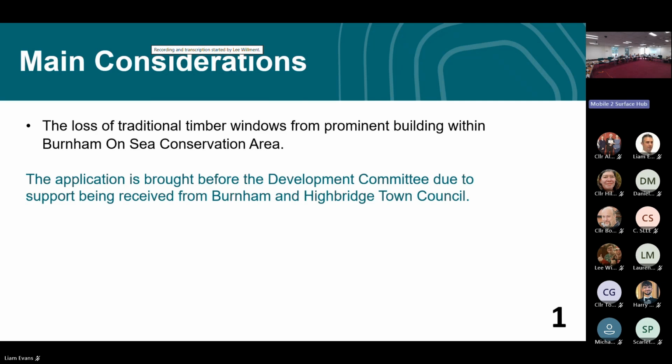Okay, so the application that you have before you today is for the replacement of existing timber framed windows within 73 High Street in Burnham-on-Sea, and replace them with UPVC double glazed windows. There's also an element regarding the reinstatement of a section of wall on the front of the building where a former ATM was sited. This would involve using matching materials to fill in the gap that's there at the moment.